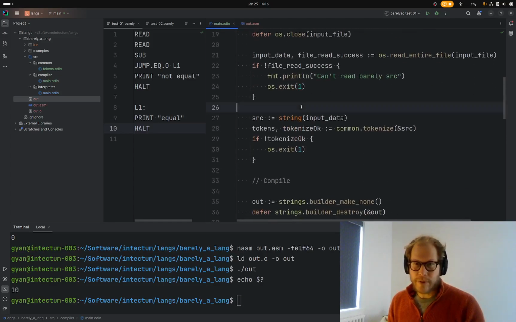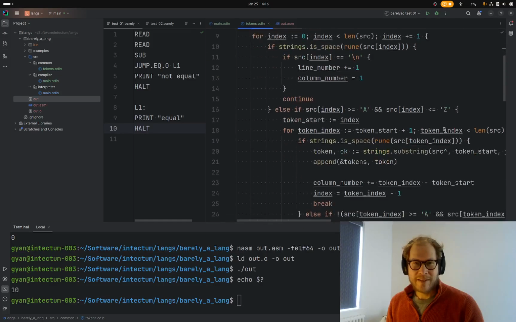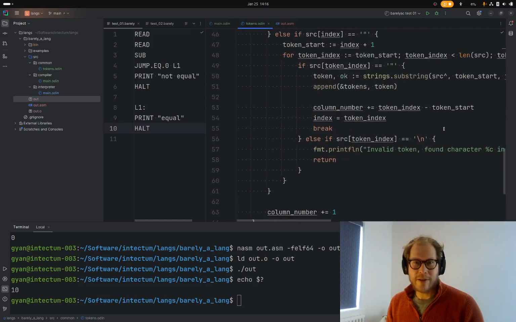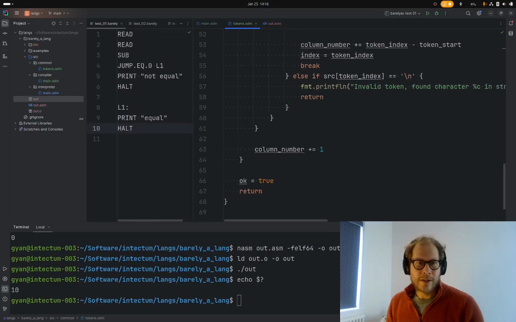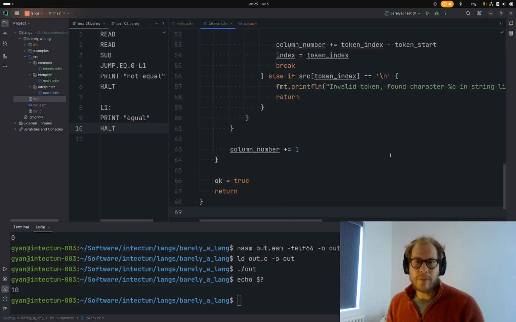We've taken the tokenizer, which is the most complicated part. That's reasonably complex code. Let's stretch this across here so we get a bit more space.